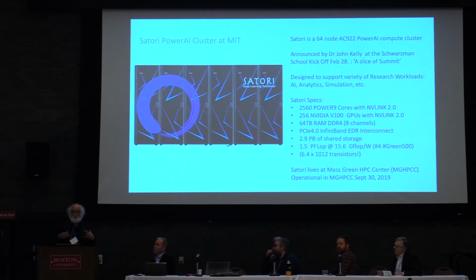But what's interesting to me as an AI researcher is that AI is just expanding like crazy, whereas HPC was a bunch of people who all sort of look like you. AI is just exploding. And what we found at, with Chris Hill, who's my collaborator, is that we have a demand of 5x more accelerated compute, that is GPU and other accelerator compute, at MIT than we could get handled.